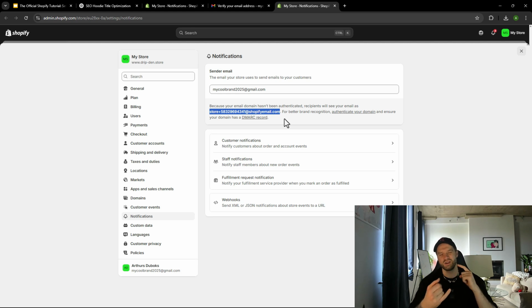I do suggest using Hostinger. I believe Hostinger offers custom email addresses from $5 or $3 a month or something like that. I think there's even a promo which comes to like $2 or $3 a month for the first year, which is pretty cool. So every time a customer places an order, they receive an email with order confirmation that's coming from your fashion store at support.com instead of store plus 583434 something at Shopify email.com. But again, as an example, we will leave it as is.